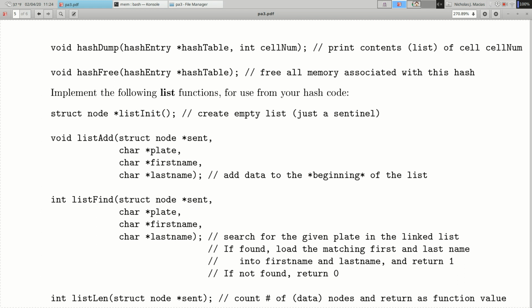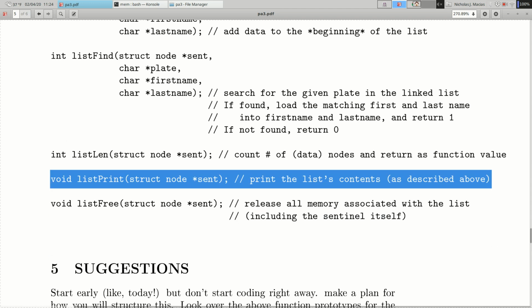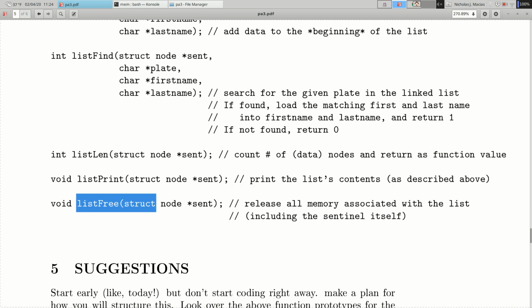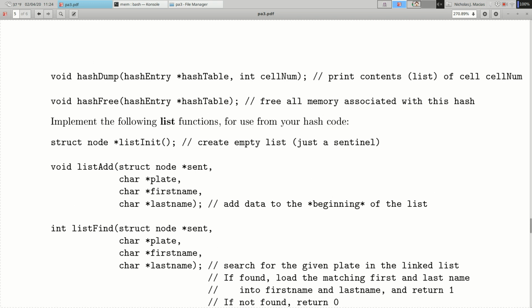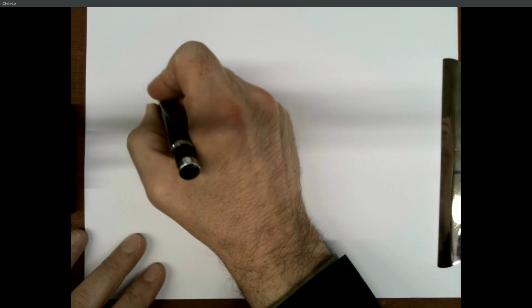Well, every entry in my hash table is a Sentinel node, and I have a list free function, which takes a Sentinel node and frees the list associated with that. So it's another for loop. For i equals 0 to hash size minus 1, list free, parentheses, hash table bracket i. I'll write that one out because it's a good representative.